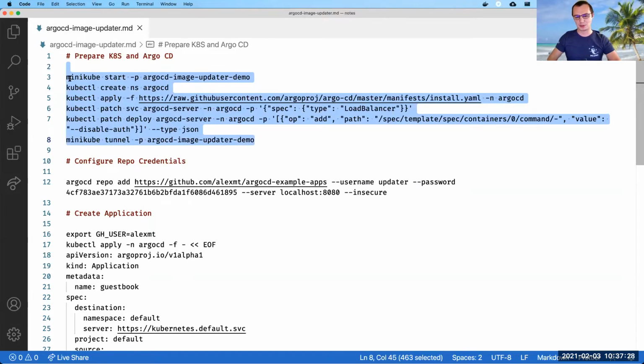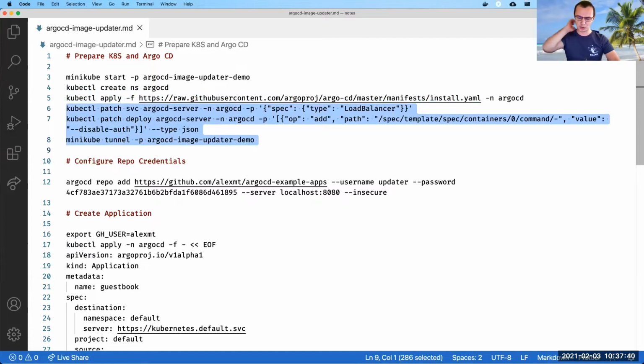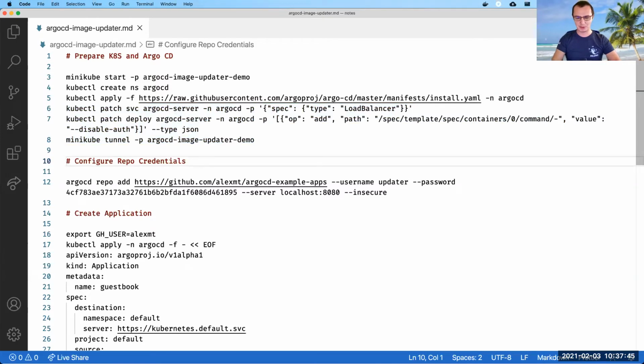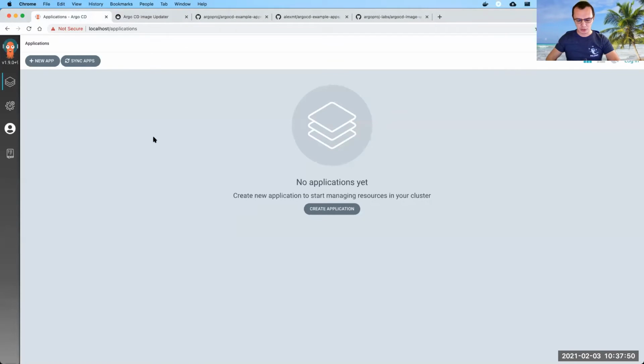Basically, what I'm doing here is creating a minikube cluster. Then I'm going to install Argo CD into that minikube cluster, and make Argo CD available outside of the cluster. I'm sure if you ever played with Argo CD, you all did these steps, so we can skip them. This is my browser, and it has the Argo CD user interface. Let me refresh the page to make sure it's still alive. Yeah, so this Argo CD has nothing on it, no applications, and my minikube cluster is empty. It has nothing except Argo CD.